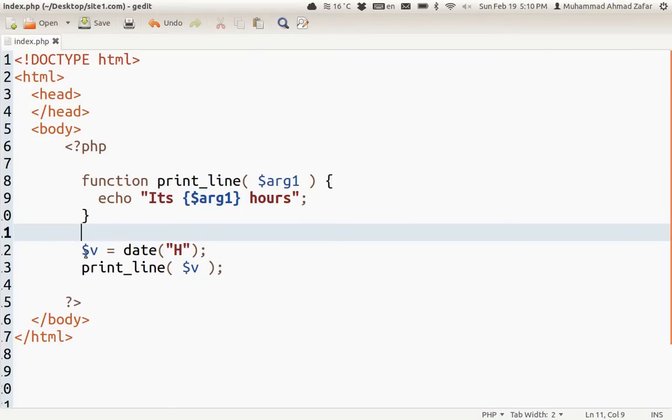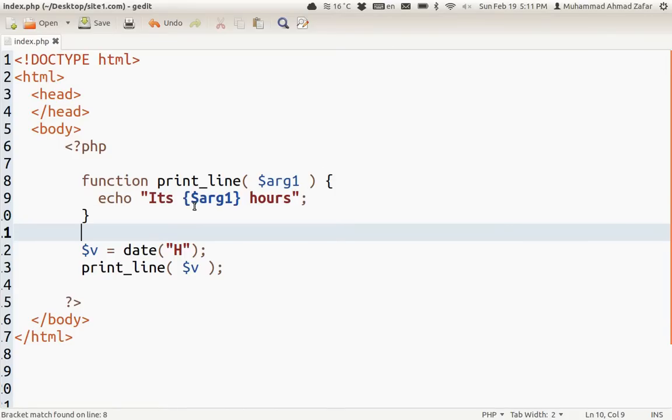And for the function call down below, I've just taken the hour part of today and saved it in a variable named $v. Then in the next line, I've called this function print_line and passed this value as a parameter. And when this value is passed, the value of v will be taken by arg1, that is argument 1, and that value will be printed.